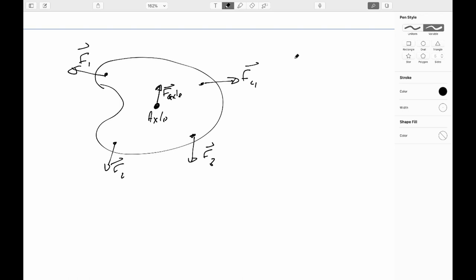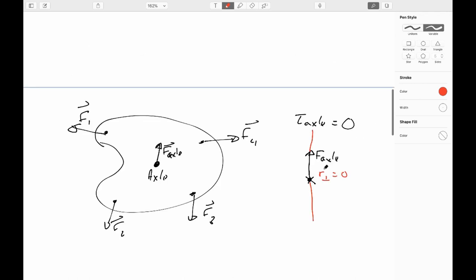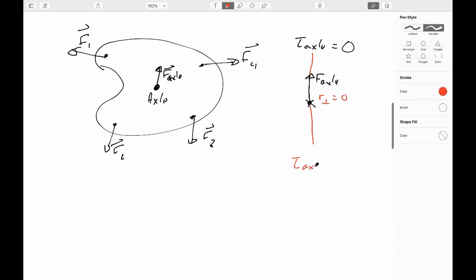Okay, so the torque due to the force exerted by the axle is zero. The way you can see this is the axle is my axis of rotation. I've got my force being applied right there, which means my line of action passes right through the axle. So the shortest distance between the line of action and the axis, R perpendicular, is zero. So the torque for the force due to the axle will be equal to R perpendicular times the force of the axle. And R perpendicular is zero, so the torque is zero.